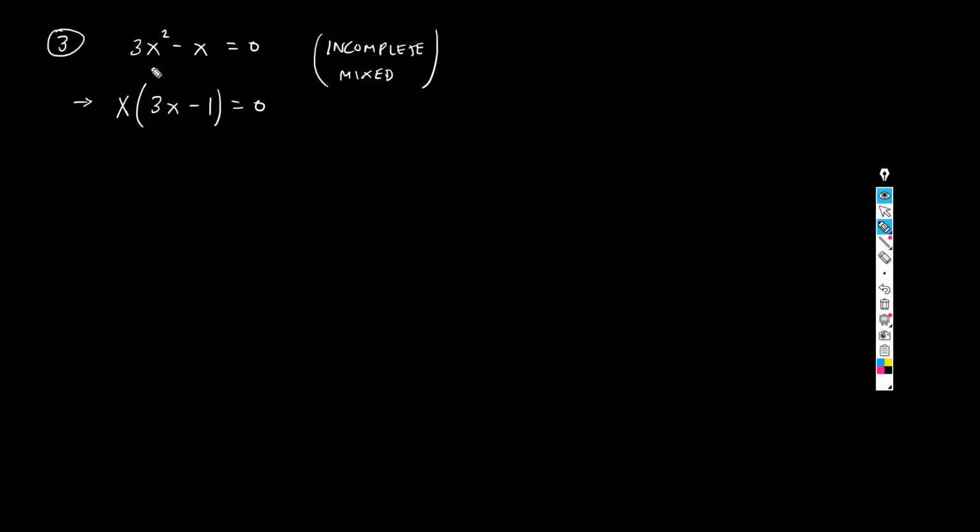When you have an incomplete mixed equation, all you need to do is take x as the common factor and perform this factorization. For example, let me give you another quick example. 6x squared minus 2x equals 0. Well, let me change this number. 5. Okay, how do you factorize this? In this way, x that multiplies 6x plus 5 equals 0. So you see, it's quite simple.